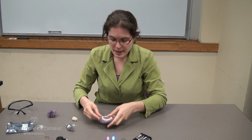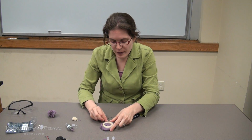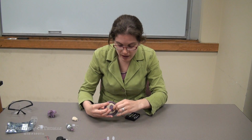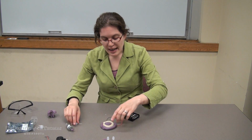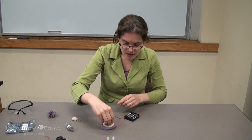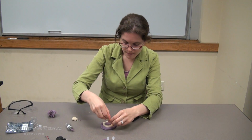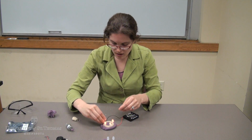So we have this. You'll notice, again, we have 2 sections of purple conductive dough, but they're separated by our white insulating dough. So now I'm going to take my battery pack and I'm going to plug in the black wire into, in this case I'll do the outer ring, and on the underneath side here I'll take the red wire and plug that in. And now we can make a wreath, because if we think about the circuit, we've got the current flowing from the battery pack through the red wire, and then through that purple dough there. And then we need some little bridge that'll connect that outside ring to the inside ring. So I'm going to use the LEDs to do that, and I'm going to plug them in. And now we can make a little LED wreath.